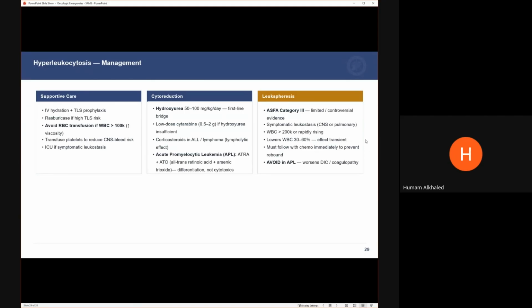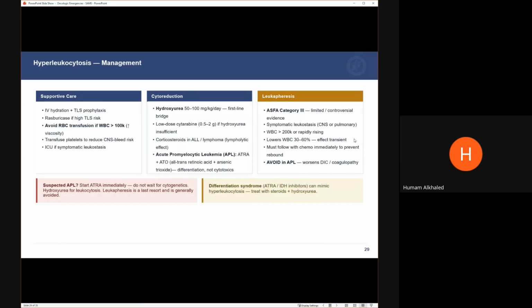One group that we're not going to go into too much detail are your acute promyelocytic leukemia patients. They do present with high white blood cell count, and this group of patients cause different complications like DIC, and these are the patients that we want to start all-trans retinoic acid plus or minus arsenic. This is a different discussion for a different day. But the main idea is that we want to start definitive induction chemotherapy for these patients to stabilize them.